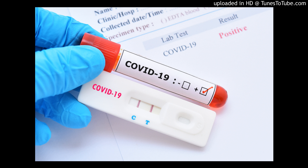Currently in our country, Liberia, you have several sample collection sites that you can just walk to and get your sample collected for testing, and you get your results within 24 to 48 hours. So I'll just name some of those sites for you. If you walk to the SKD School Complex, they have a sample collection site there. You can get your sample collected and sent to the lab for testing. And right now on the Dupo Road, we have an open, mobile sample collection site to collect samples from people that want to get tested.